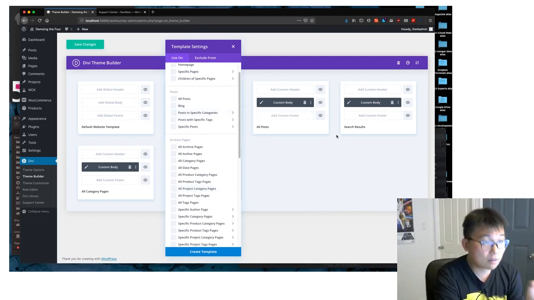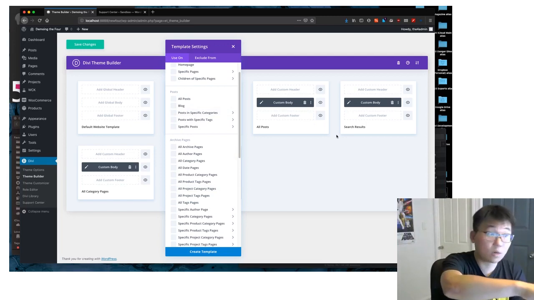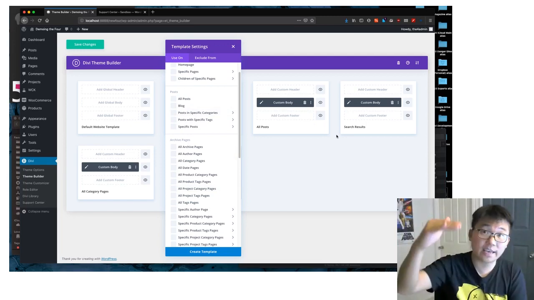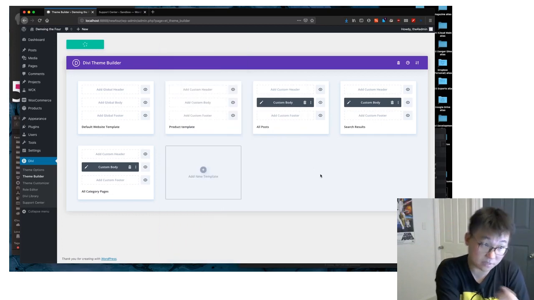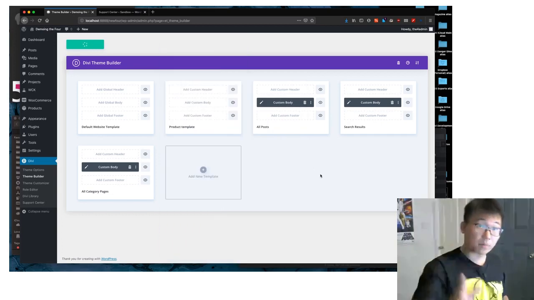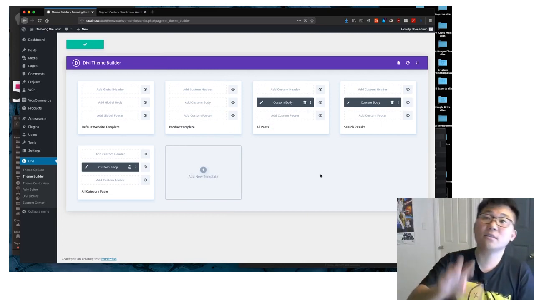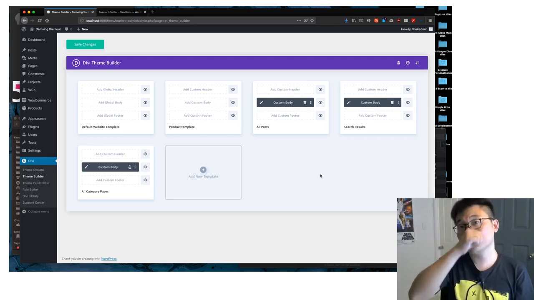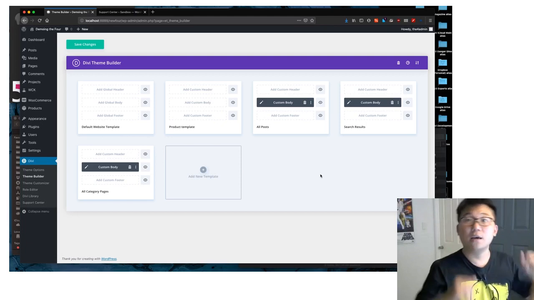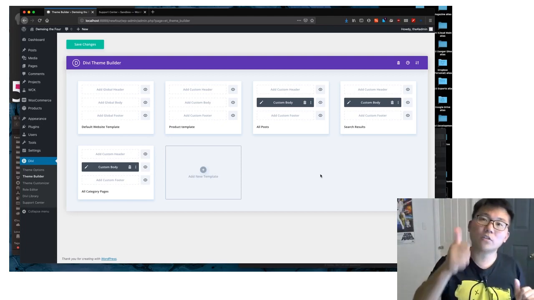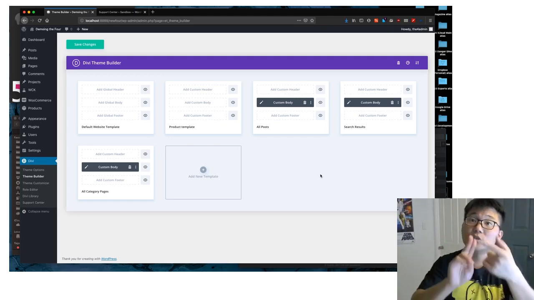So all you need to do, for example, if you want to have a specific layout for a category, then you click on all categories, so that's how you do it. Before we get into this, there's a couple of things I do need to talk about. One is WordPress has 3 types of content, 3 types of front end screens that you will see. That makes sense, right? So first of all, you have posts, and then you have archives, and you have pages.